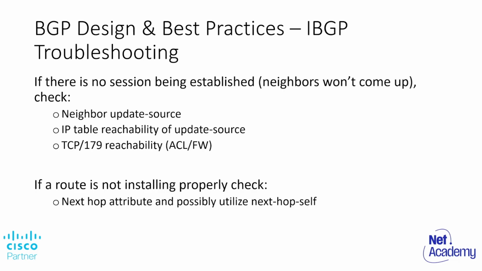Okay, I want to end today's session with a little bit of troubleshooting, right? So if you are configuring BGP, iBGP in this case, but really it applies to either, and your neighbor is not becoming established, right? The neighbor just doesn't come up. A couple of things you can check. What's your update source? Did you change it to loopback 0? If you did it on one end and not the other, or if you didn't put a loopback or something in the IGP table, this could be a problem, right? You need to make sure you have IP table reachability for those update source IPs.